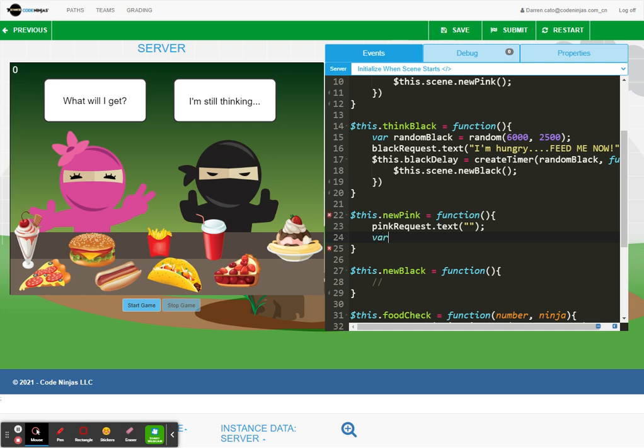So after they think over here for a while, we're gonna change it to be empty, right? It's gonna be a random number of seconds, and it will go empty, and then they will say something else. Same for black, but let's finish the pink first.